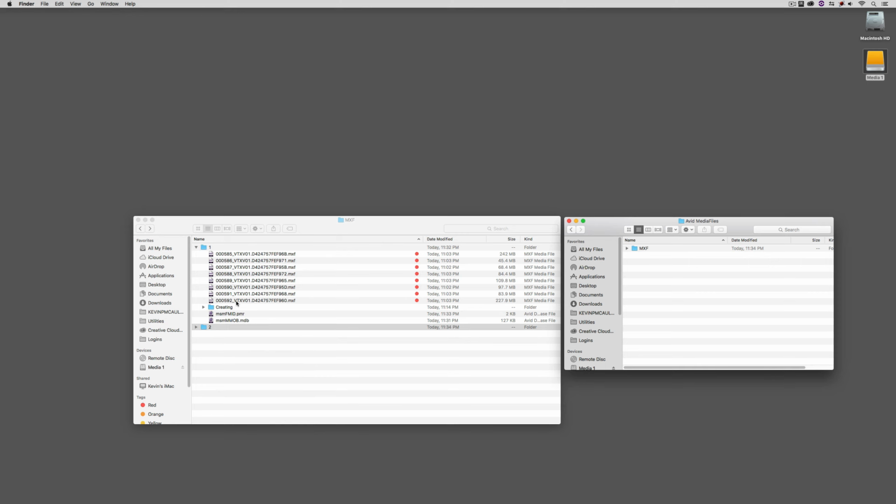Now, what's important to keep in mind is that all of the media that's in folder number 1, I know, is associated with those good sequences, the sequence that I'm working with right now, and anything that's in number 2 is something that I've brought back. So if I run into an issue as soon as I get back into Media Composer, I can simply come back and blow away folder number 2 to get things back to where we were.